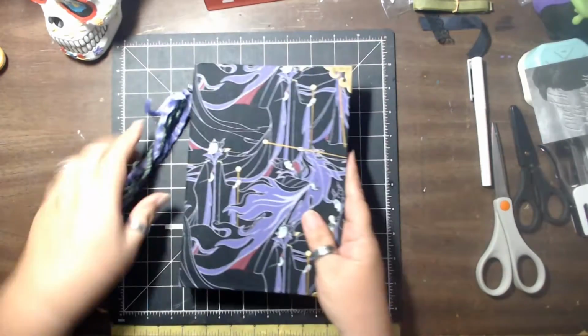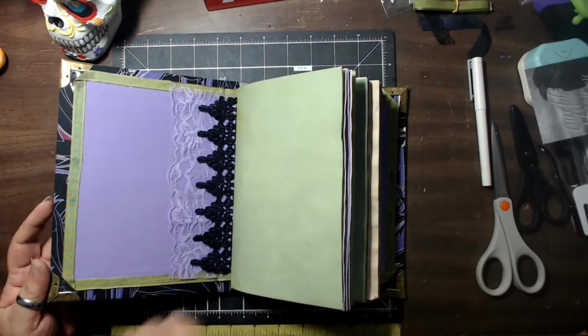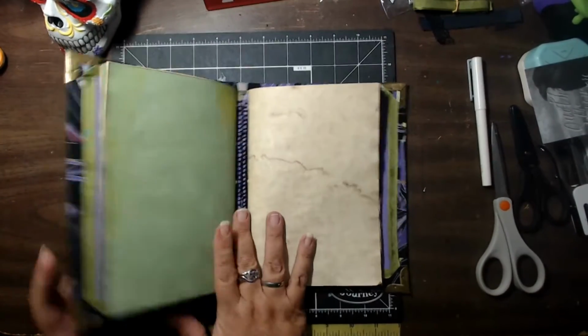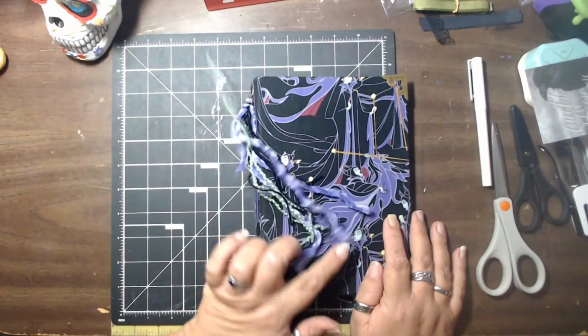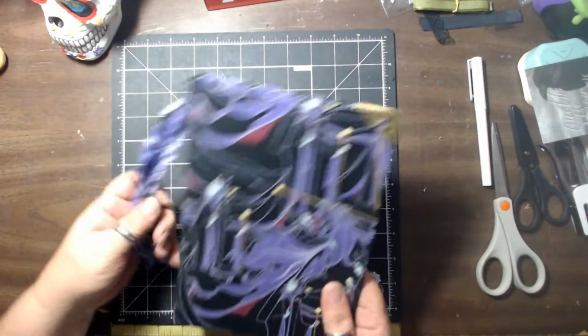So we made the book. We have dressed it all up, put some book corners on it. We added in a couple of signatures. I did leave the center open, and that's because I've got something else that's going to be going in there. And we made a tassel, just kind of a weird tassel that brings in the colors of the cover. And so we've got that much done.